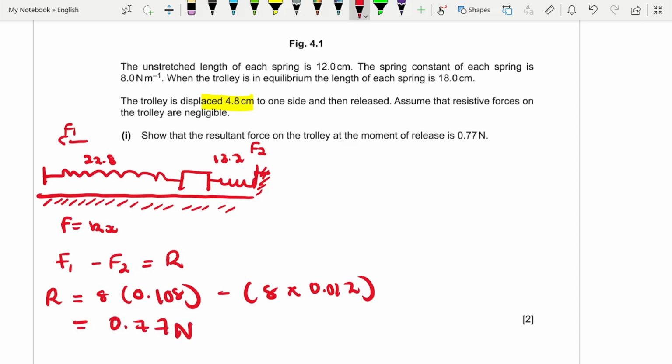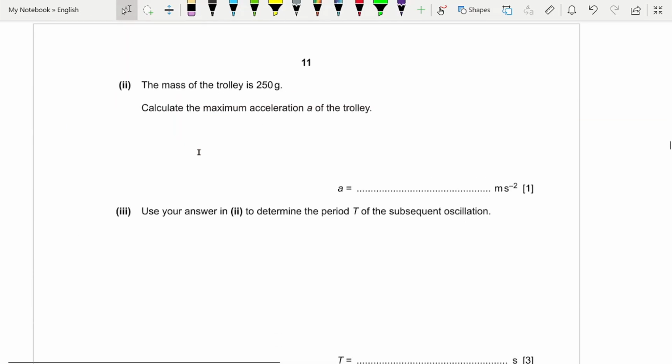Remember, guys, you have a force, and you've moved the trolley forward, right? It's going to cause some extension to decrease, 18 to a smaller one. You have another one, and it's also going to cause the extension to increase. We just want to find the differences in those two forces produced, so that as you release it, it's going to move, right? If you release a trolley, it's going to move in a specific direction. It's because of that resultant force that it's going to determine how it's going to move. Very important for you to be thinking of that.